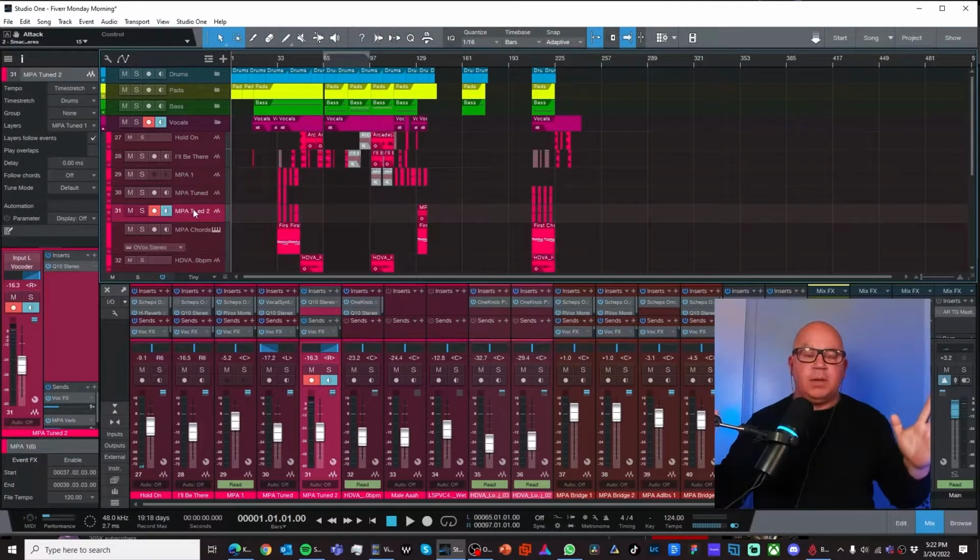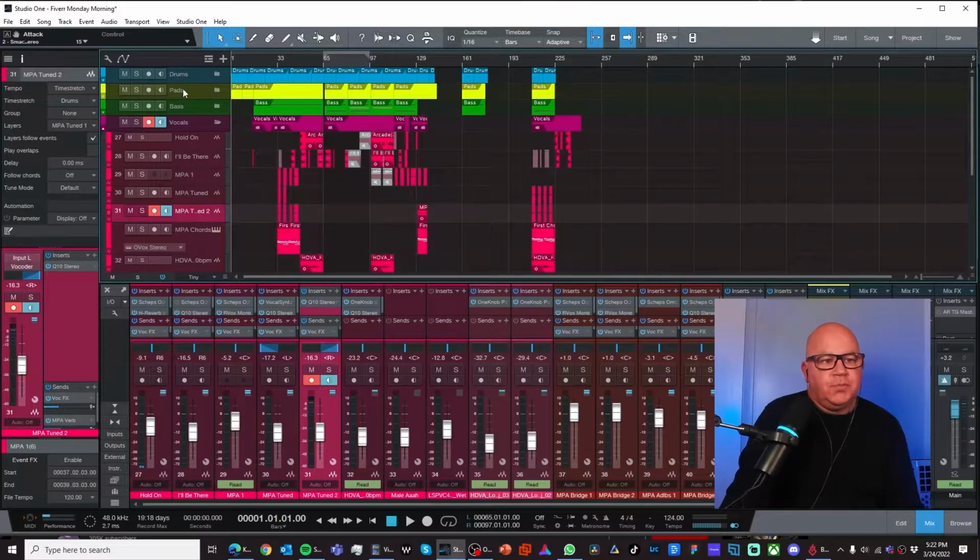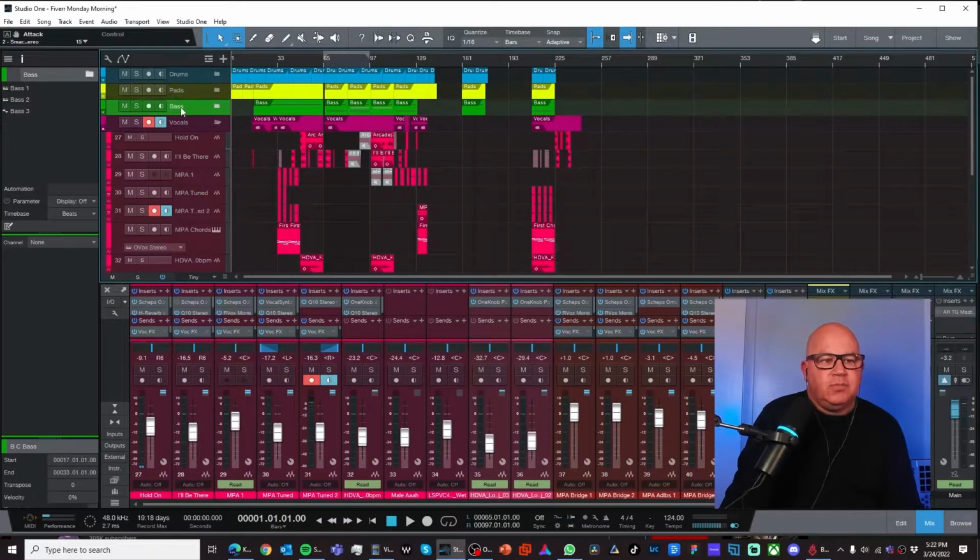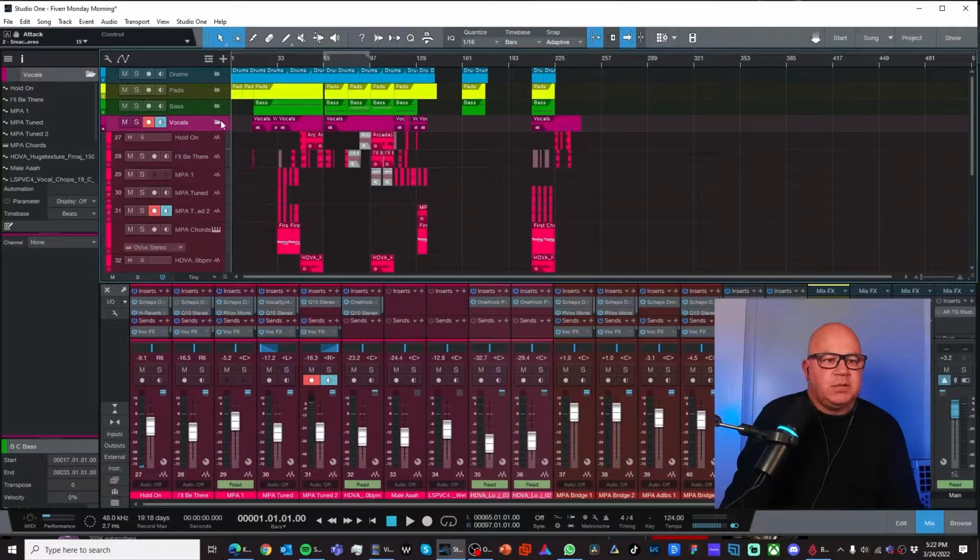So that's tip one. Because the whole concept of working in digital audio is not a struggle. You're supposed to enjoy it. You're supposed to enjoy the process. Because if you enjoy the process, you're going to be more creative. And guys and girls, we're creative, right? So first, organization. So I have my drums blue, pads yellow, bass green, vocals purple.